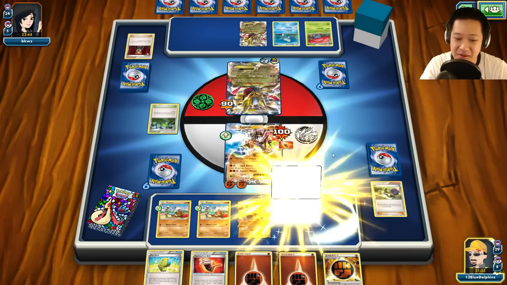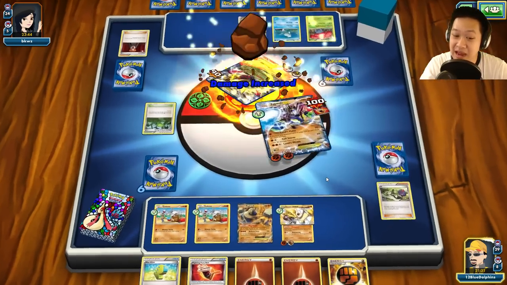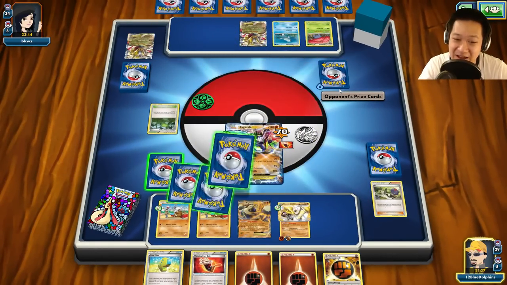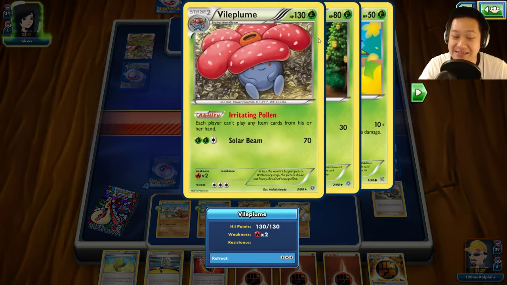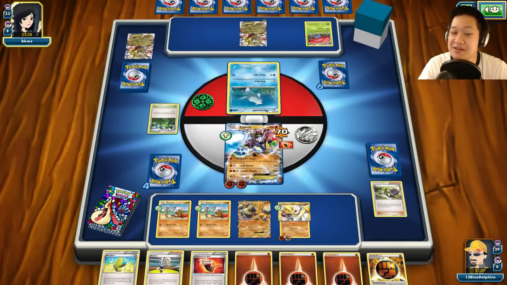Okay. So. He's like, hey, thank you, buddy. I'm gonna use this 70 damage. He knocked it out. So, it's going to be more interesting to wipe this way. But the item block is now in effect. That's why I couldn't play an item. So I can't use some of these items, but draw power.